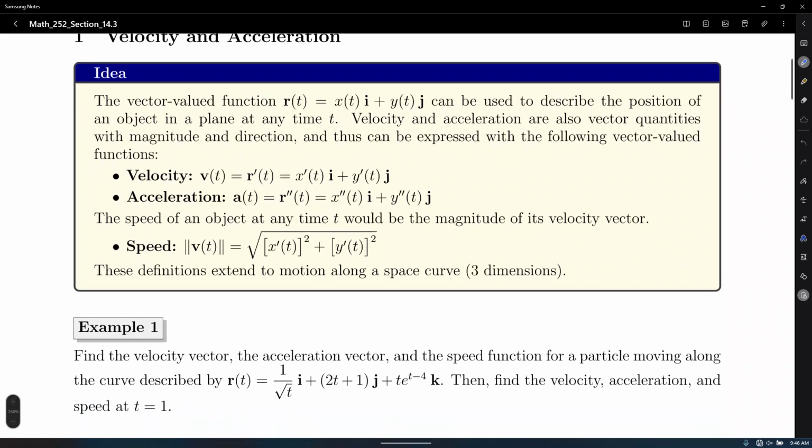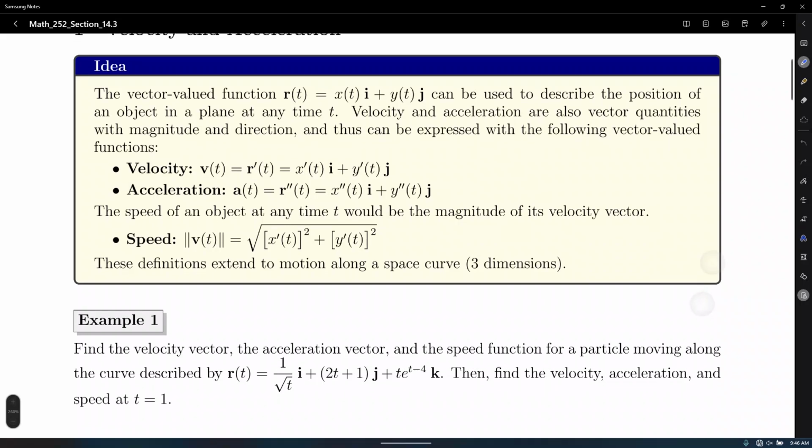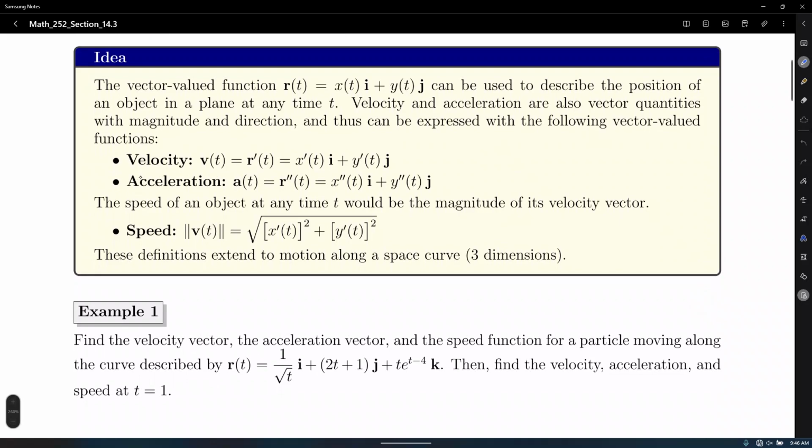So we're given a vector valued function in the plane or potentially in space. This is not limited to just vectors in the plane, but also vectors in space. The velocity is the derivative. The second derivative is the acceleration. But there's a little more. There's one more piece of information, that is the magnitude of the velocity, which represents the speed. Recall that speed is not the same as velocity. While the velocity indicates a direction, the speed is just a magnitude, how fast an object is moving, without caring about the direction.